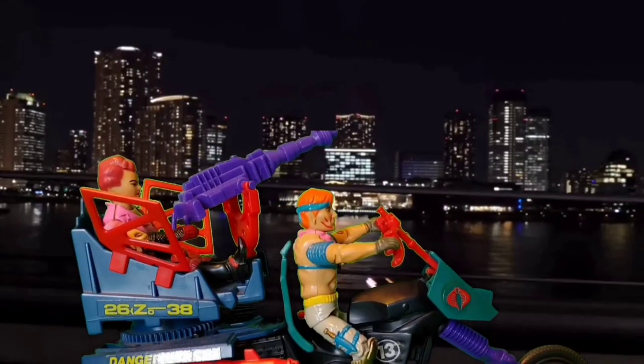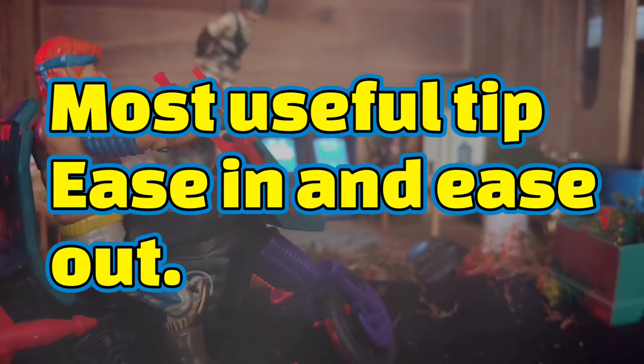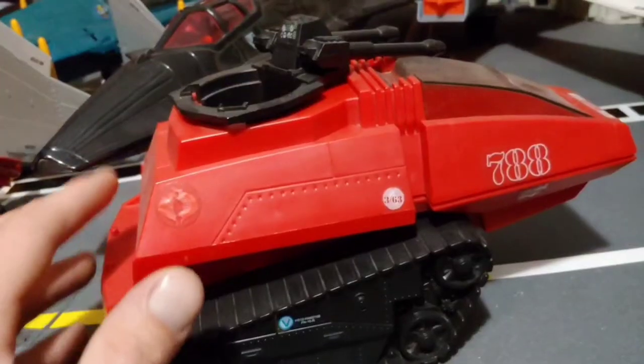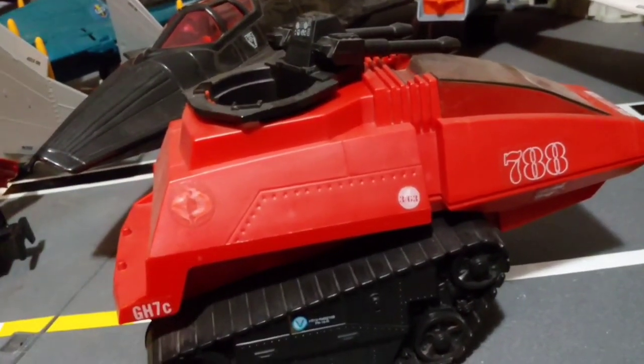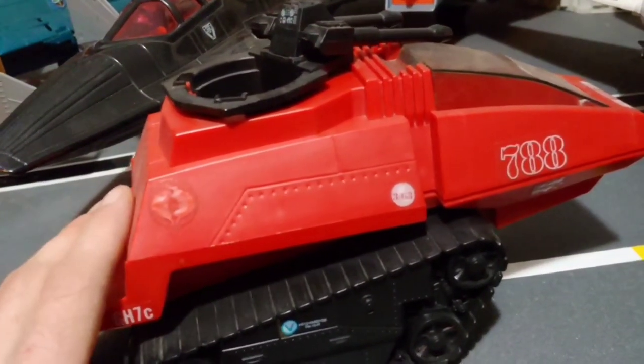Doing a driving scene is definitely a good thing to start with — it's easy. You can take your favorite GI Joe vehicle; some people use a ruler to keep it straight, but I don't think it's really necessary. This is a basement production kind of thing — we all have jobs, we don't have the time to do it professionally, so we're just going to focus on the main things. When you do your first shot, your car starts off where it wants to be, then just move it ever so slightly for your first picture, and then just a little bit more for the next one. Depending on how fast you want it to accelerate, you can experiment with that yourself.